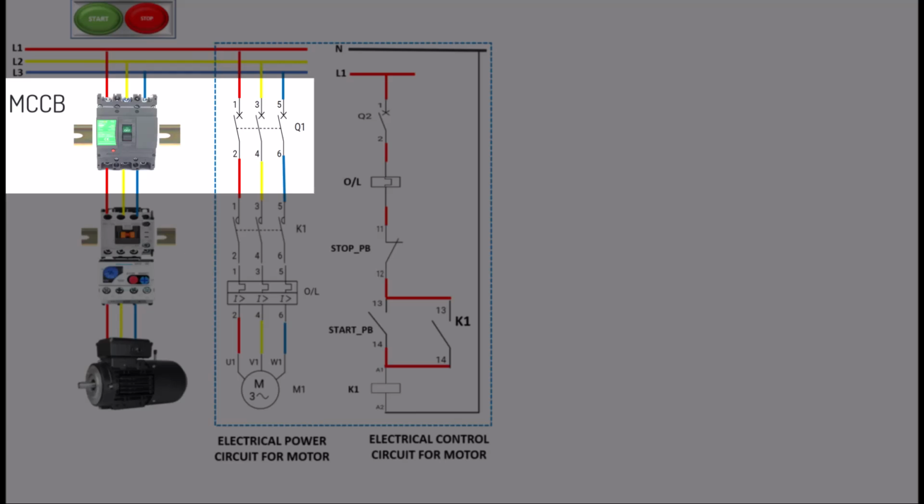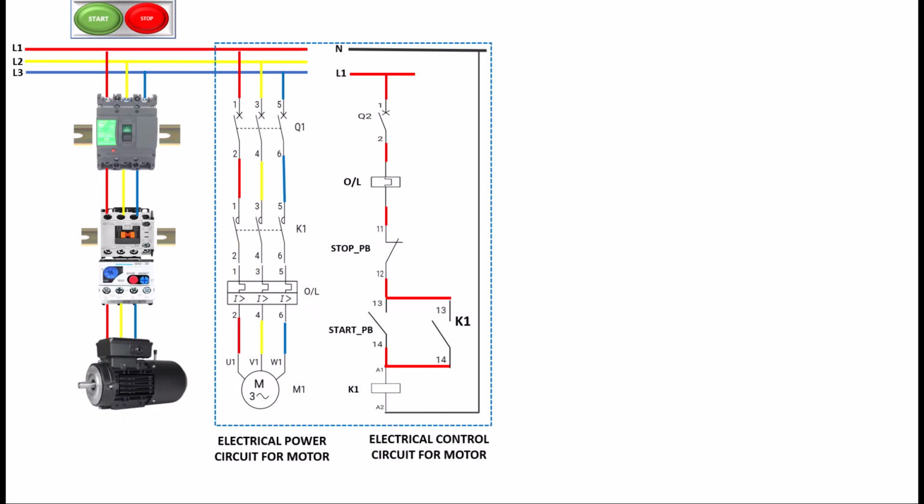The MCCB, also called molded case circuit breaker, is a crucial component in any electrical system, as it protects the circuit from overcurrent situations that could lead to serious issues. When the current exceeds safe levels, whether due to a fault in the system, equipment malfunction, or external factors, the MCCB automatically trips, effectively interrupting the flow of electricity. This action prevents potential damage to not only the circuit itself, but also to connected equipment and devices, ensuring the overall safety and reliability of the system. Additionally, MCCBs can be reset once the fault is cleared, allowing for quick restoration of service without the need for replacement, making them a cost-effective choice for circuit protection.